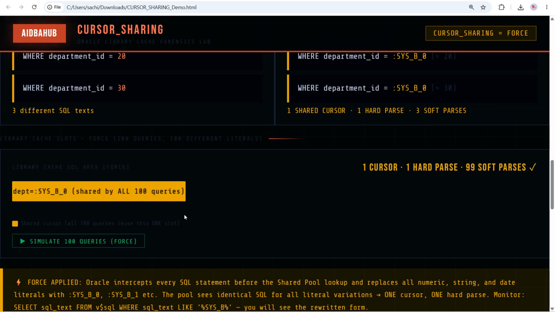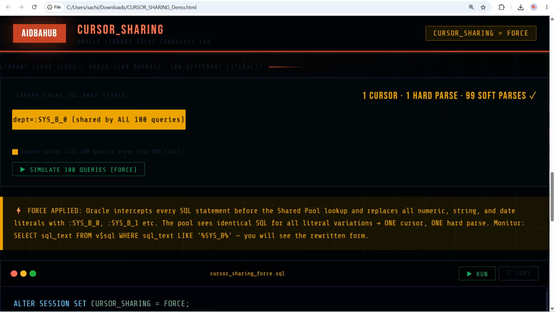You can see the difference here. Department equal to :sys_b_0 shared by all 100 queries. So one cursor, one hard parse, 99 soft parses. The shared cursor: all 100 queries reuse this one slot.